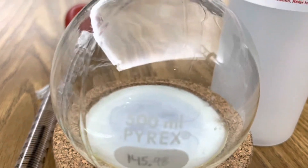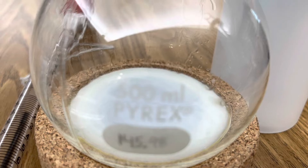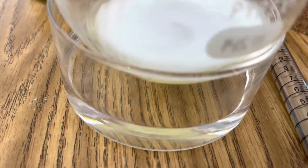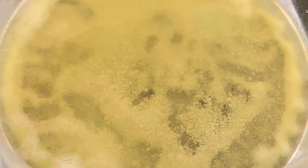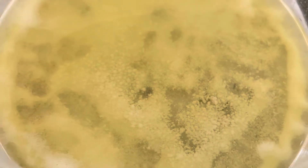You can start seeing a white film develop on the top. If this reaction doesn't get going right away, I've made a hot water dish over here to lower it in just to get it started. I added a little bit of heat, but you can definitely see mercury fulminate starting to precipitate out of the solution. That's that white insoluble solid. You can see some of those crystals starting to precipitate out.